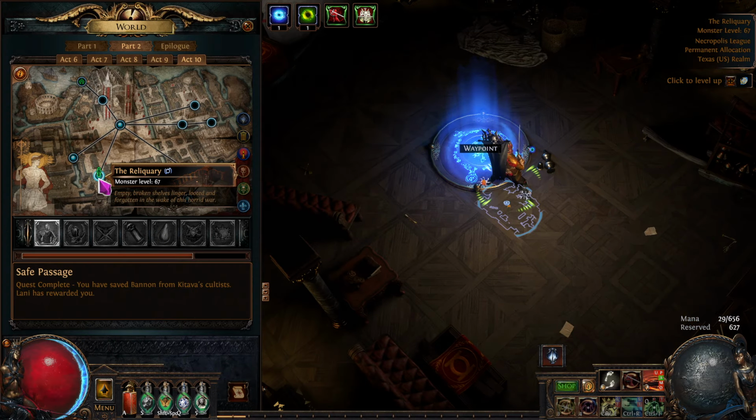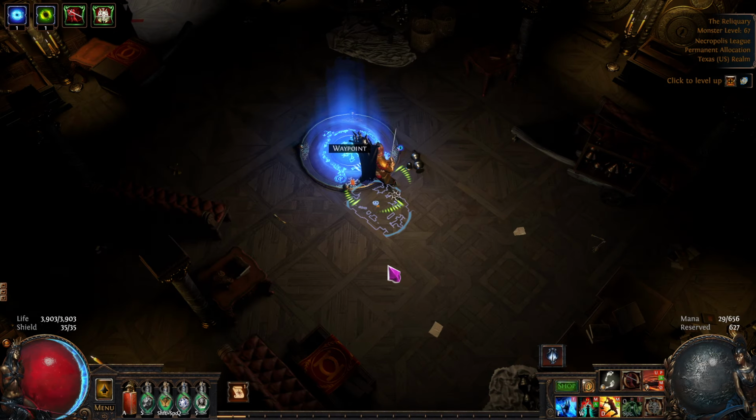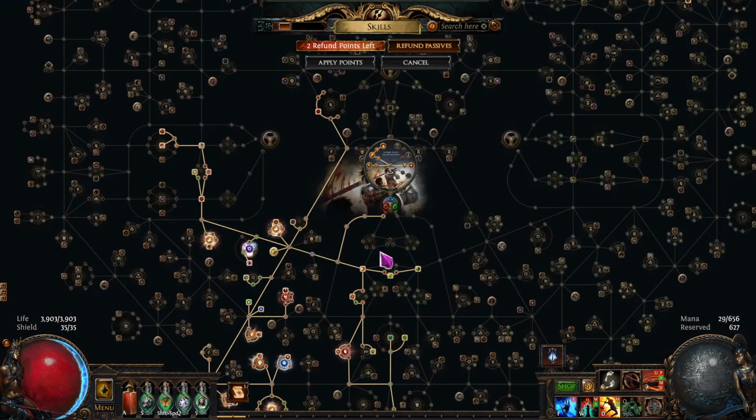Control and left click right here on this, and then you say new, and you'll run it again, and you'll run it again, and you're going to get quite a few things. You'll probably get hundreds of millions, 150 million EXP per hour, and all of a sudden you'll get 2 or 3 more levels. You'll get points to spend, and let's say you're dying too often.